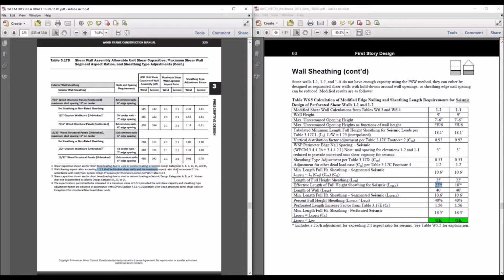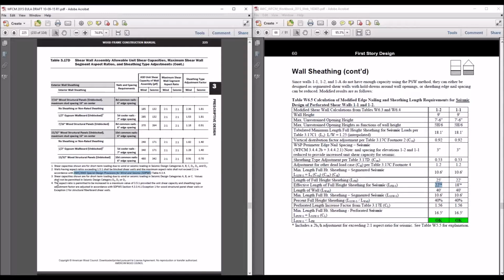The walls having an aspect ratio exceeding 1.5 to 1, this is for gypsum, shall be blocked shear walls, and the maximum is 2 to 1. So you cannot exceed 2 to 1. It shall not exceed 1.5 to 1 unless it's blocked, and you can go as high as 2 to 1 if it's blocked. So that's coming from the AWC wind and seismic standard. So just wanted to point that out to you as well.